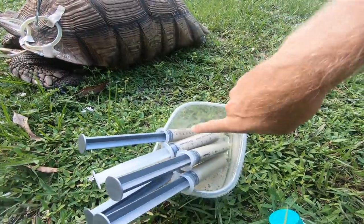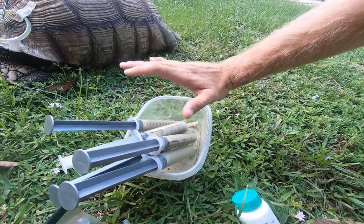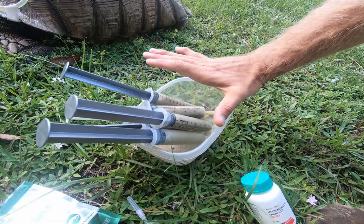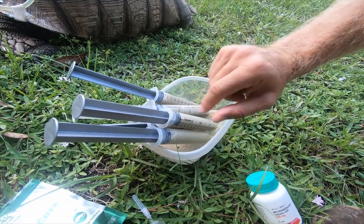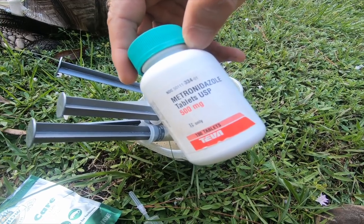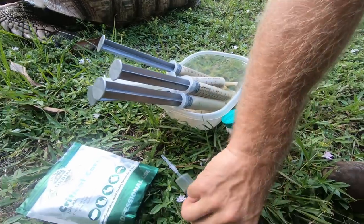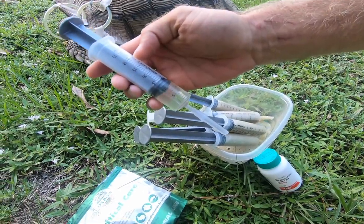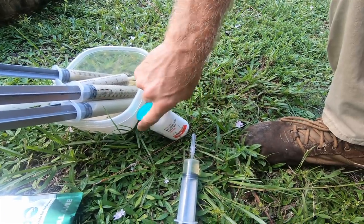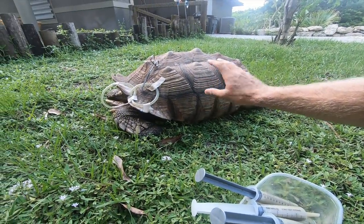And what I did is I mixed up the proper dosages of the food with some Pedialyte and water, of course. This way I got an accurate measurement. I actually mixed it all up in a blender. We've got some Flagyl, also called metronidazole. It's an anti-protozoal medicine. And I've got my ceftazidime injection. So I just wanted to include this process as well. Now, this hopefully will help him out if he's got some kind of gut bacteria, any kind of protozoa. That's going to help him out.